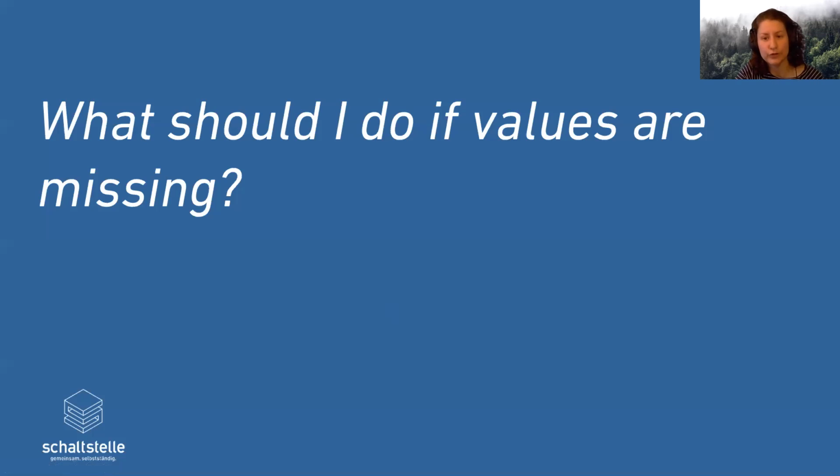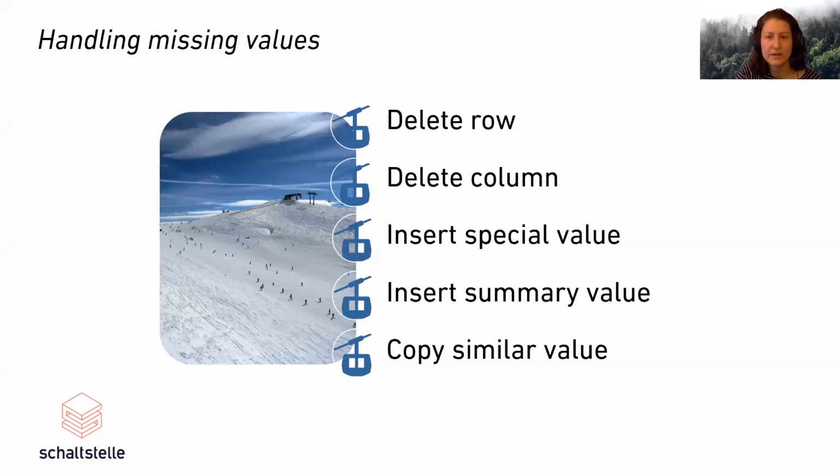Now we have decided on the features that we consider useful in our data set. What are we going to do if values are missing or it's just not complete? Missing values are a very common problem in real-world data. Either there is no data point or it is not complete. Both cases are a problem for many algorithms because they cannot deal with them or misinterpret them. So while building the dataset, one has to find a solution for what to do with those missing values. And we have these five possibilities on how to treat missing values.